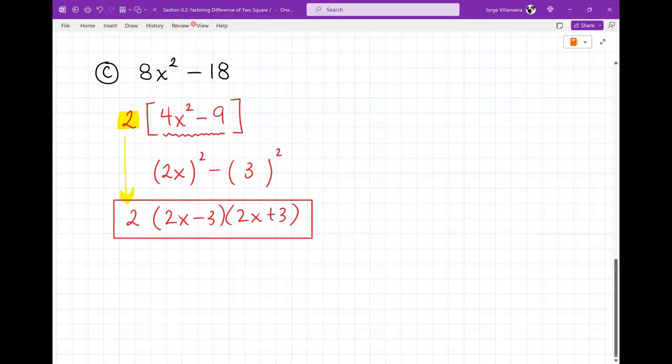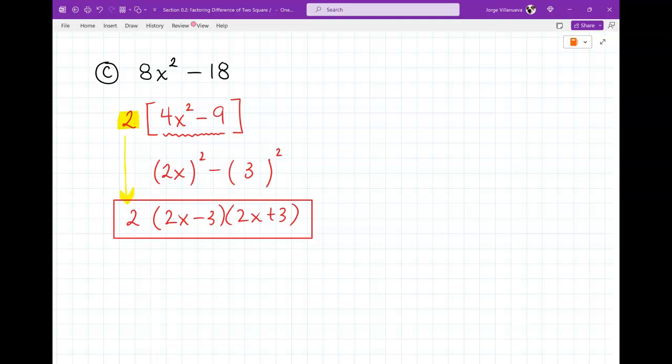All right? So looking at your homework, there are 5 problems where you don't have to take out a GCF, but one of them for difference of two squares is going to require you to take it out. Okay? So there's only one like that, and I didn't do the one on your homework. I didn't want to do that one because then that means I did it for you, right? But there's 6 total questions. I've done 2. This third one, Part C, is not part of your homework, but it's going to be very similar to one from your homework. Okay? So, any questions on A, B, and C so far?